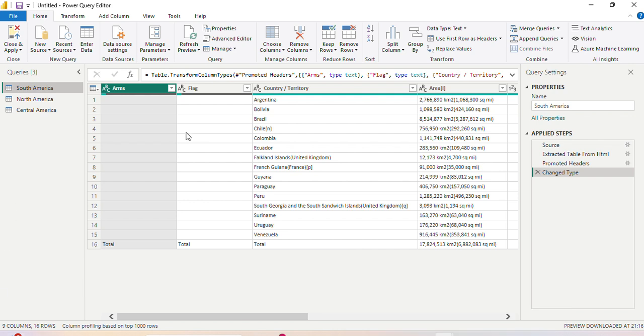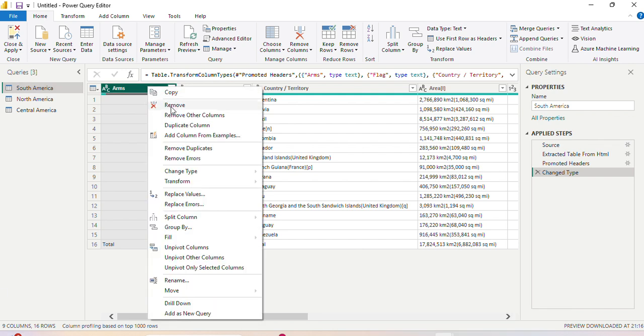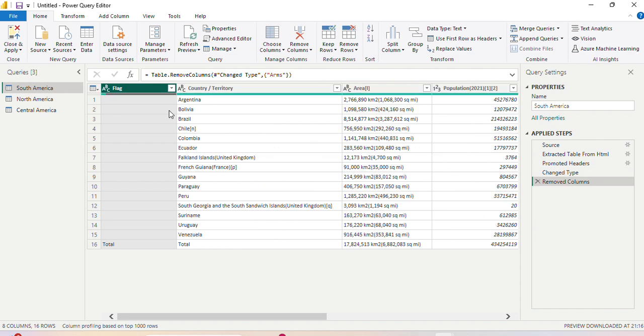As per that, we need to clean the table. All the additional information we have in this table, I'm going to remove. And one more thing, guys: all the changes we make in the table will be recorded in Applied Steps. Here you can see one more step, Removed Columns. I just removed one column and it has been recorded here. And again, you can see an X mark here. This is like an undo mark.